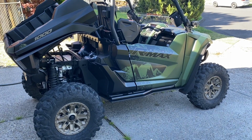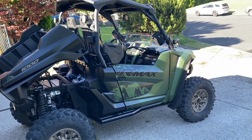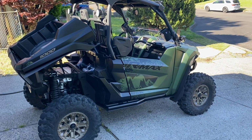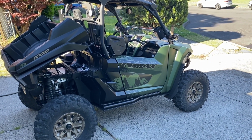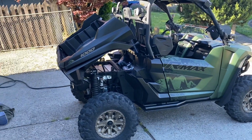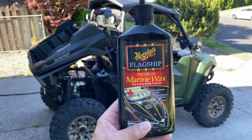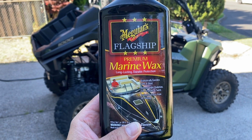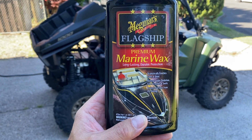Problem is, our brand new $23,000 machine had bushes just raking on the side. So the damage is definitely done. But I had some of this that I'd never used before. It was unopened. It's Meguiar's flagship premium marine wax.